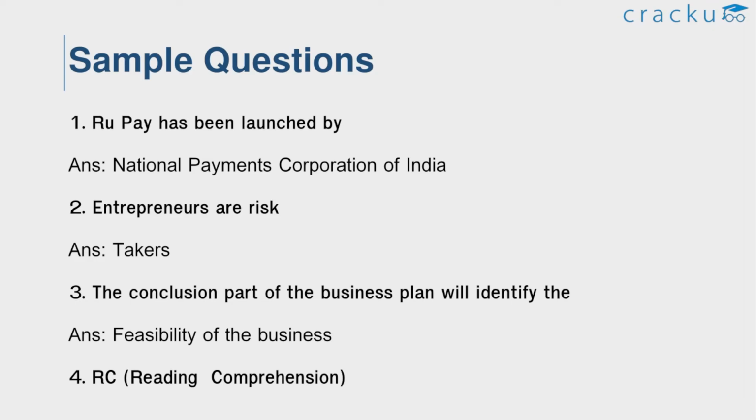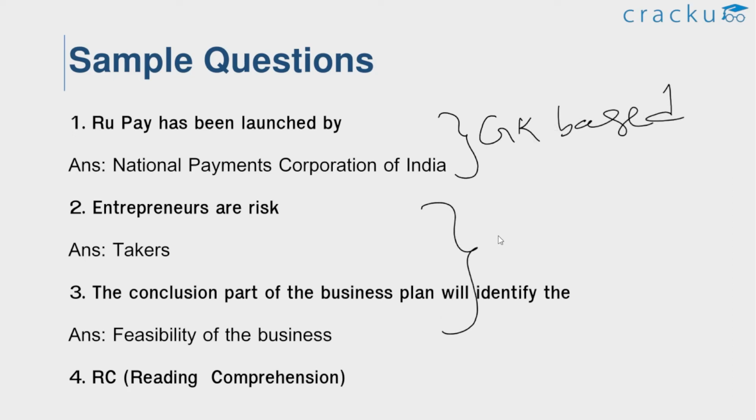As I mentioned before, the questions asked were GK based questions, RC based questions and some other questions related to innovation and entrepreneurship. So as you can see, the first question is a GK based question. These two questions are related to entrepreneurship, and you can also see this fourth question is an RC based question. They will give a passage and the questions are asked based on the passage.